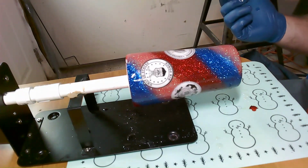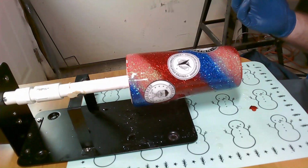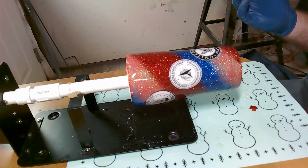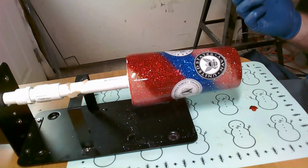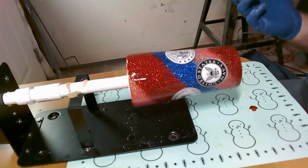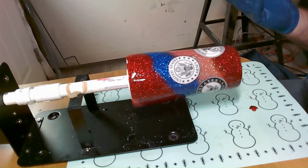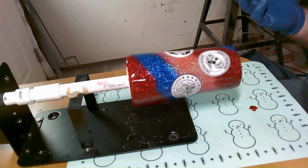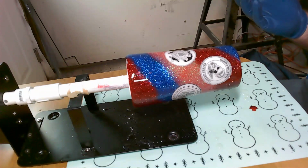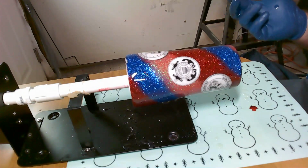So now it's just a wait and see game to see if we got all the excess moisture out of it from the failed coating. I'm going to hit it with the heat gun here in a little bit, but I always like to give it a couple minutes to let it sit, let all the bubbles come to the surface. I know it's not a big coat, but I have seen a couple times where you hit it too soon and there's still some too deep.